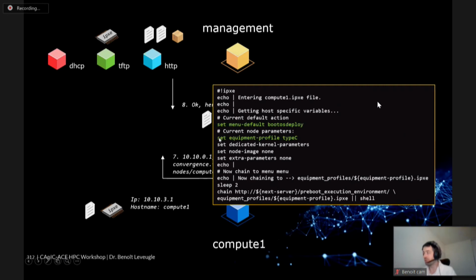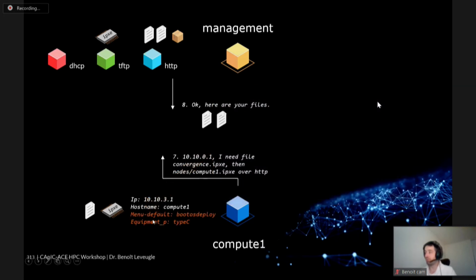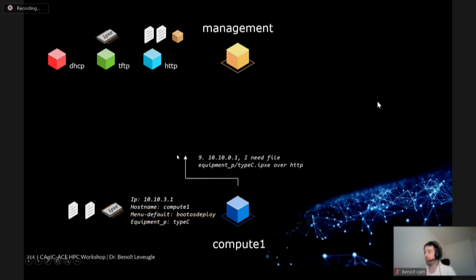So right now we set a variable, set equipment profile type C, and we reuse it dynamically here. So I'm going to grab my equipment profile parameters. All of this is stored in memory. So, hey, please, now I want my equipment profile parameters. Please, be nice. Okay, here is your file.